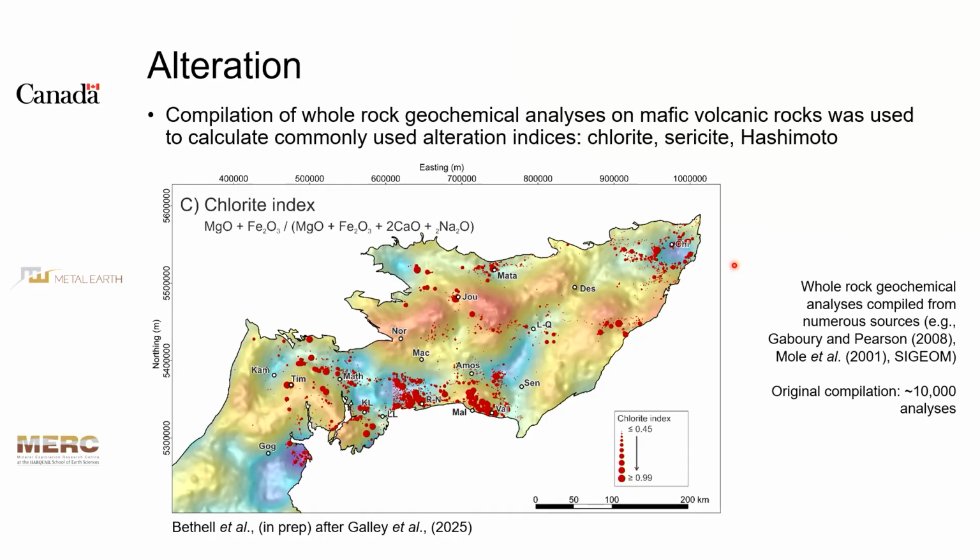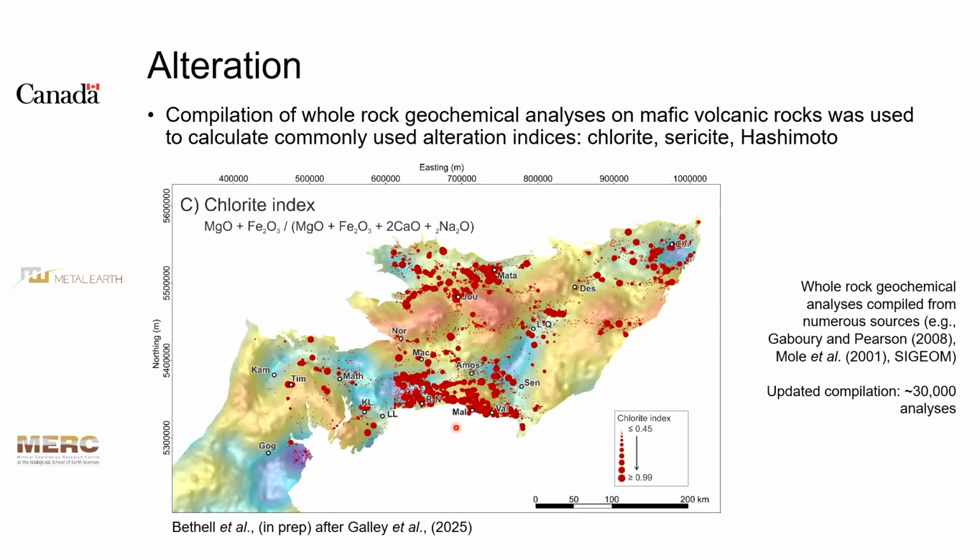But it is a little bit biased because the majority of the sample concentration is already within those areas. So to extend that database, and I apologize, this figure I haven't fine-tuned as much because I just finished compiling this, but I added 20,000 more samples to the database, so now there's about 30,000, and we can see trends a lot better.